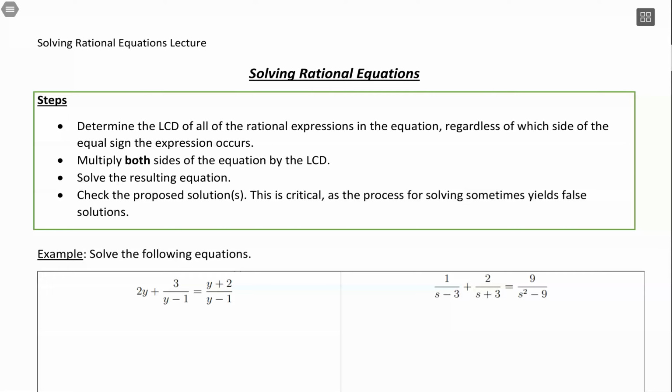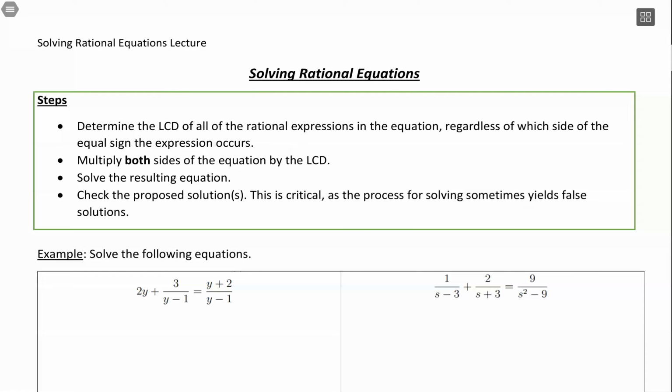So in solving rational equations, the first thing we want to do is to get rid of denominators. Once we get rid of the denominators, then it becomes something that's linear or quadratic that we have the skills to solve through. So our first step is going to be working with the denominators and using the least common denominator in a way to wipe out all of those denominators.